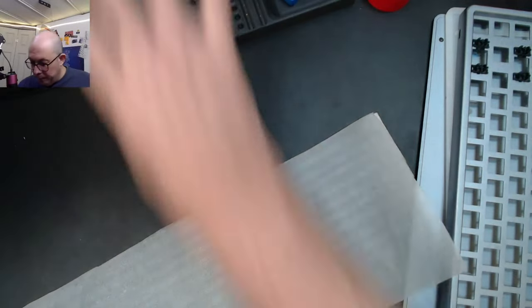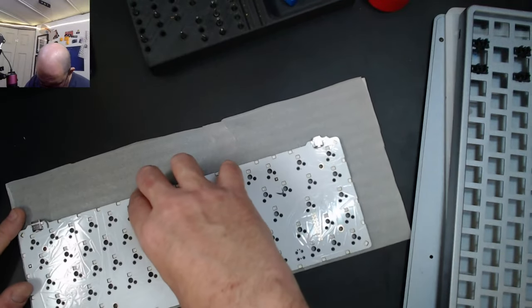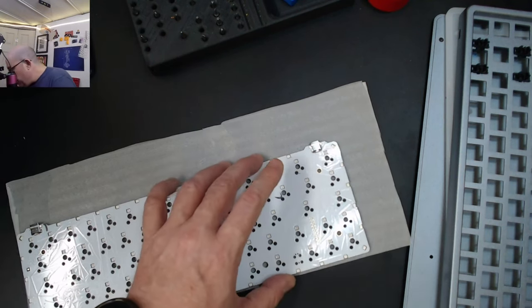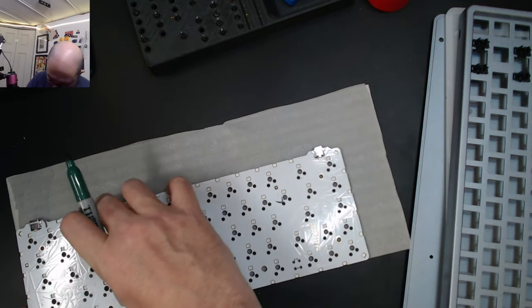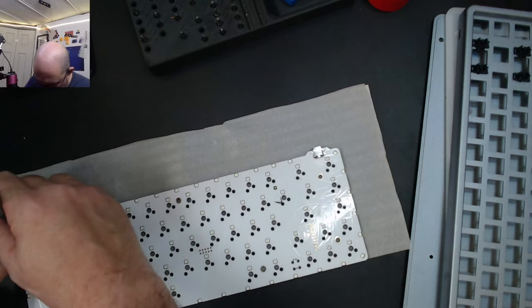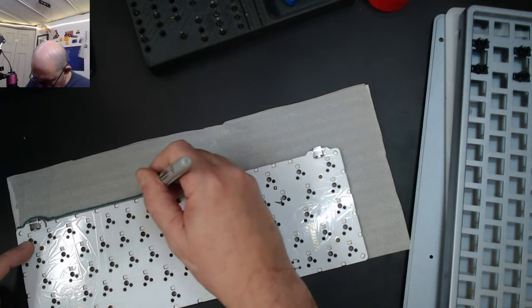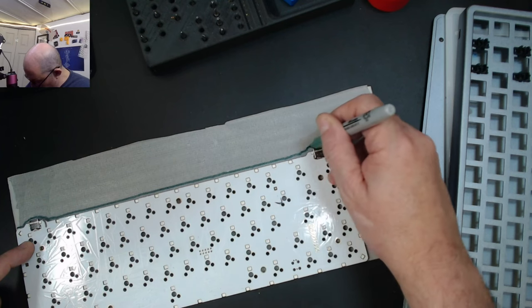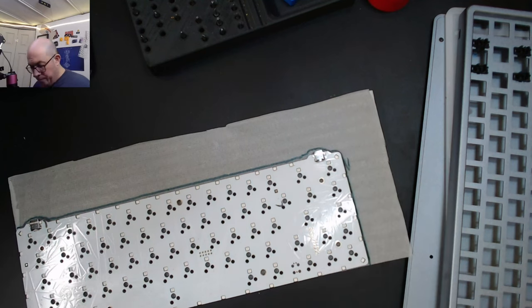Alright, first here we're going to give this PCB some PE love. I'm just going to do a rough outline here. When possible, and obviously it doesn't have to be perfect, but we don't want it causing any issues of binding. So I'm just gonna do an outline of it here with a Sharpie. And down we go.